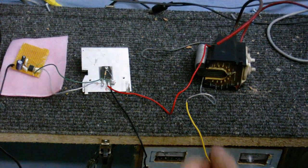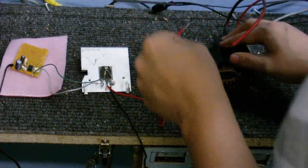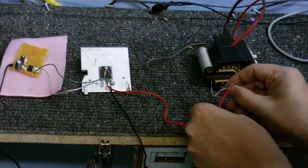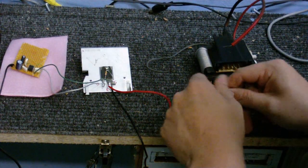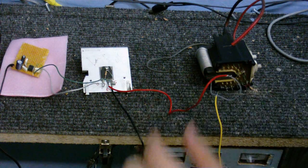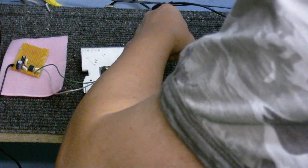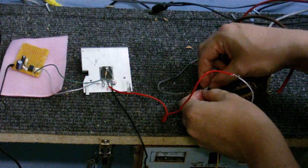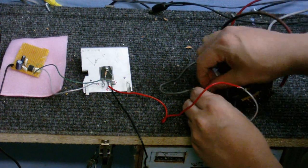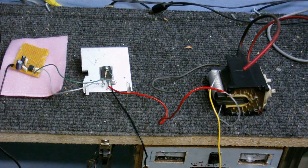The MOSFET's not even hot. Well, it's not even warm, it's stone cold. Anyway, I'm going to reverse these round, because these things run on pulsed DC, not AC, according to what I found out about these anyway. Right, okay. That's the wires on the coil swapped round.